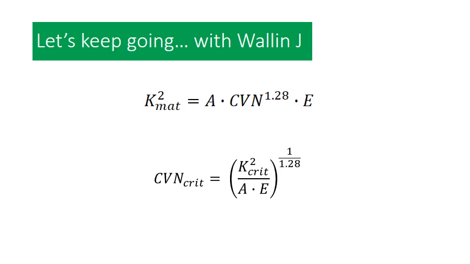Now, I mentioned that if we want to calculate our critical Charpy value, we're going to have to play around with our toughness correlations. Now, I use the Wallin lower bound correlation. There are some pretty important reasons for that. I don't recommend messing around too much with which Charpy correlations you're using. But it's fairly easy to calculate what the critical Charpy value is based on the critical toughness that we just calculated in the slide before. So what I've done is I've gone through that whole calculation for, I think it's 5 or 6 different wall thickness pipes.